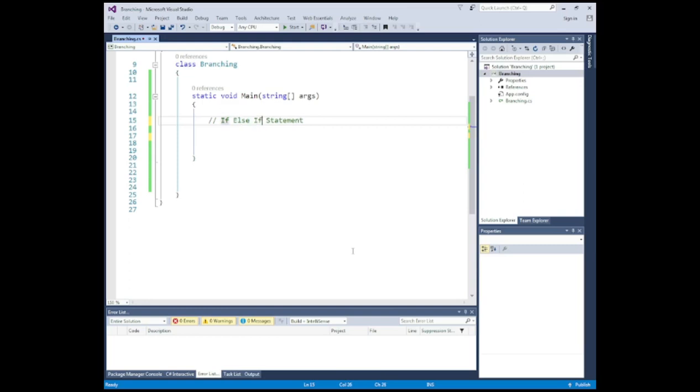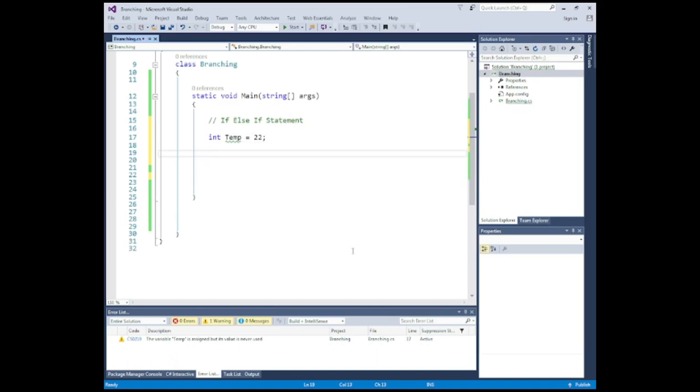So it's a nested if. And again, initially we're going to have one integer, and that integer is called temp, and this time we'll give it a value of 22.